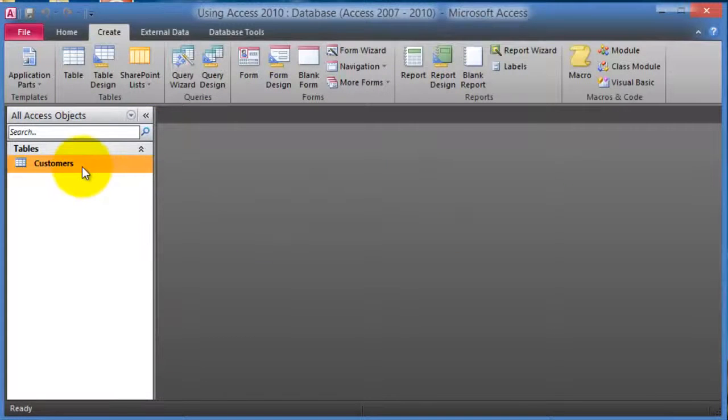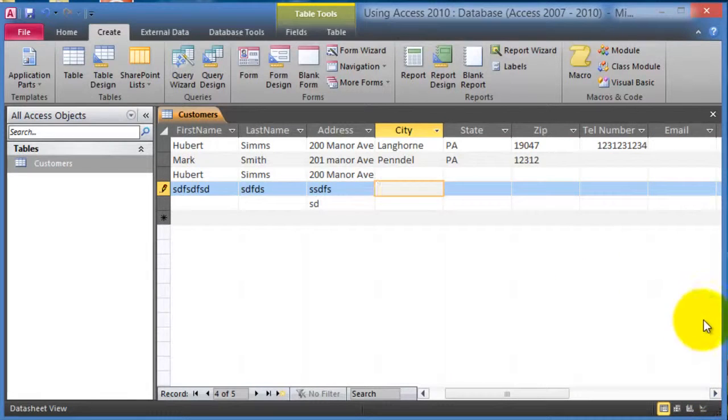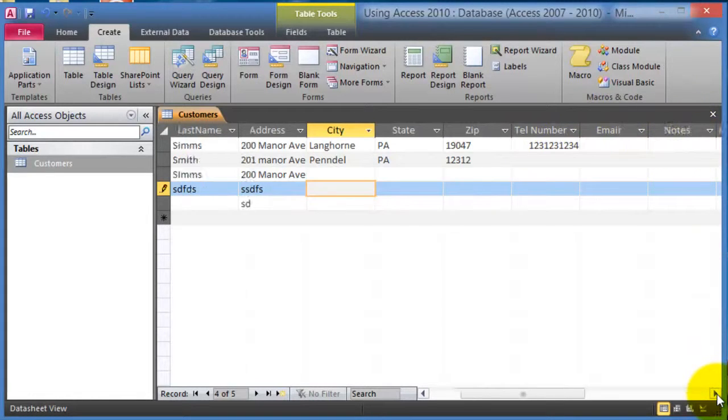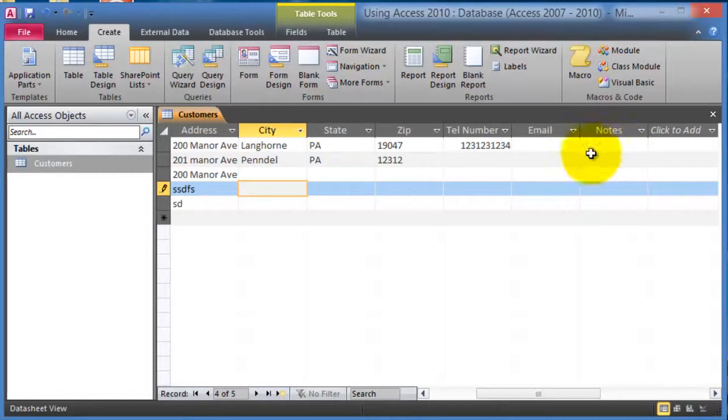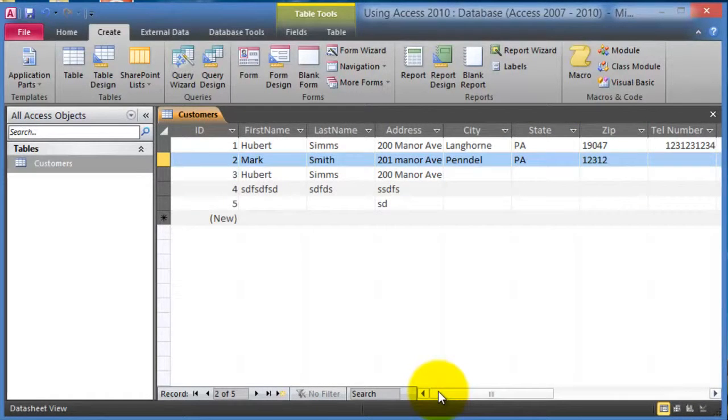However, if you add new records here, you don't have to save them, they are saved automatically. Now, if you remember a moment ago, we added beyond telephone number additional fields such as email and notes, and here they are. So that's how you create a table, and we'll go into the rest of the components in a moment.